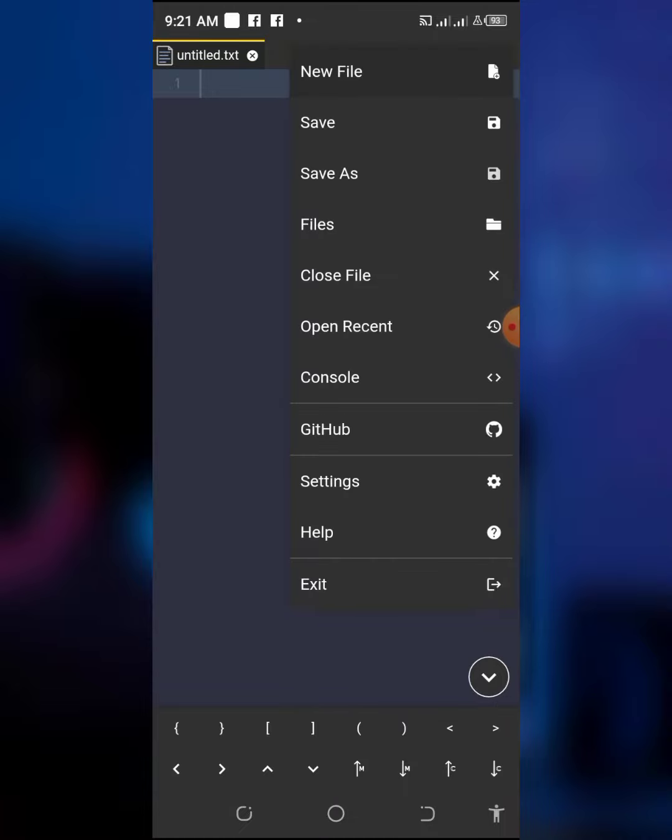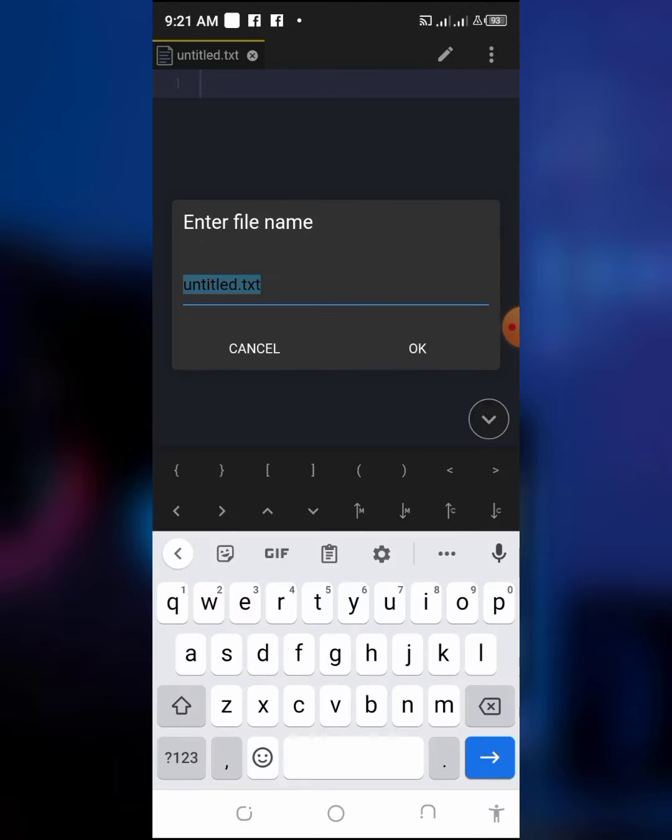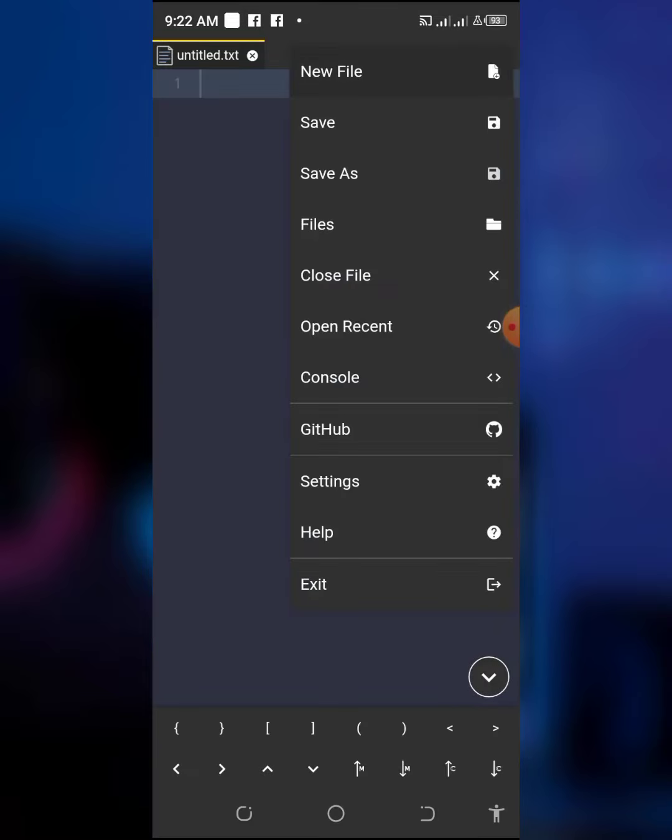So the first, you click on the three buttons up here at the top right corner of your phone. You click on it, then click on new file, and then okay, let's learn how to create a folder first. Okay, all the same, click on new file.